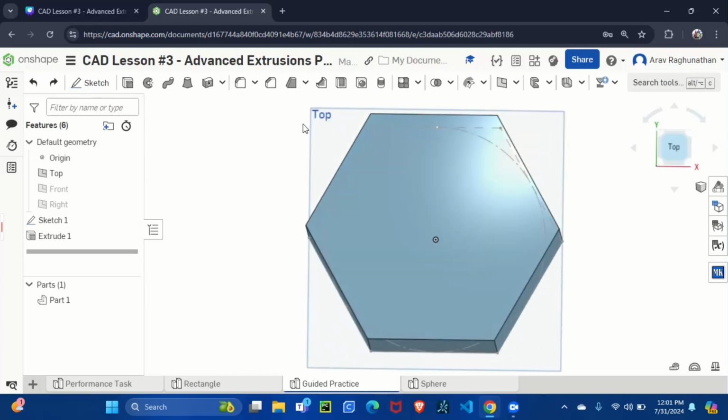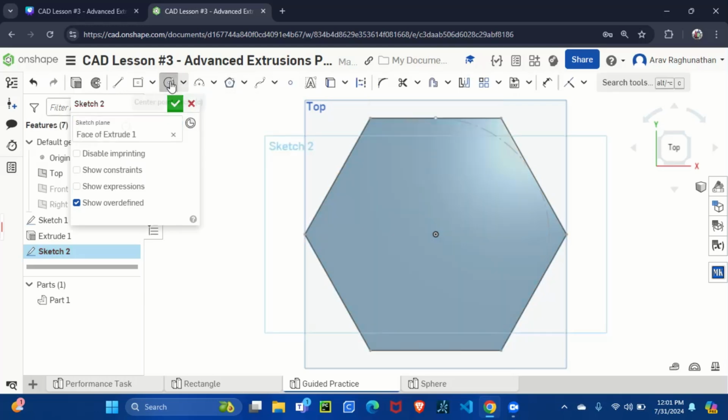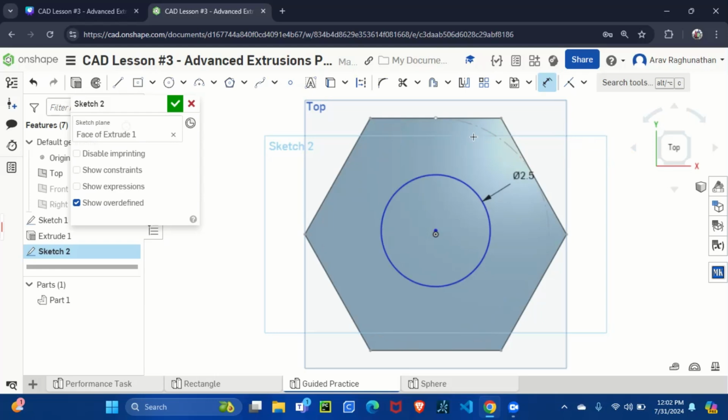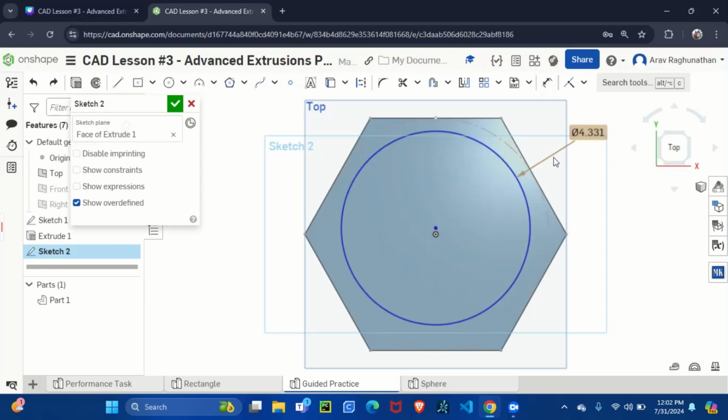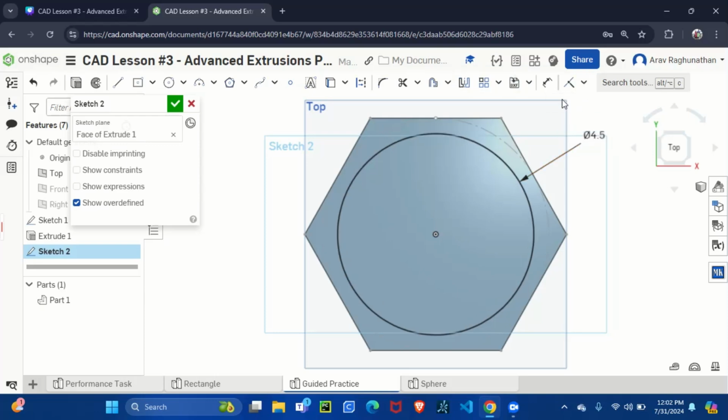I see what the problem is here. That makes really sense. I don't know what I was doing. So let's start with the center and let's just make it 2, right? We'll make it 2, or well, 2.5. We'll do 2.5. Coincident. Yeah. So obviously you can make this any size you want. Let's do 4.5. Let's see what happens. 4.5. That's good.